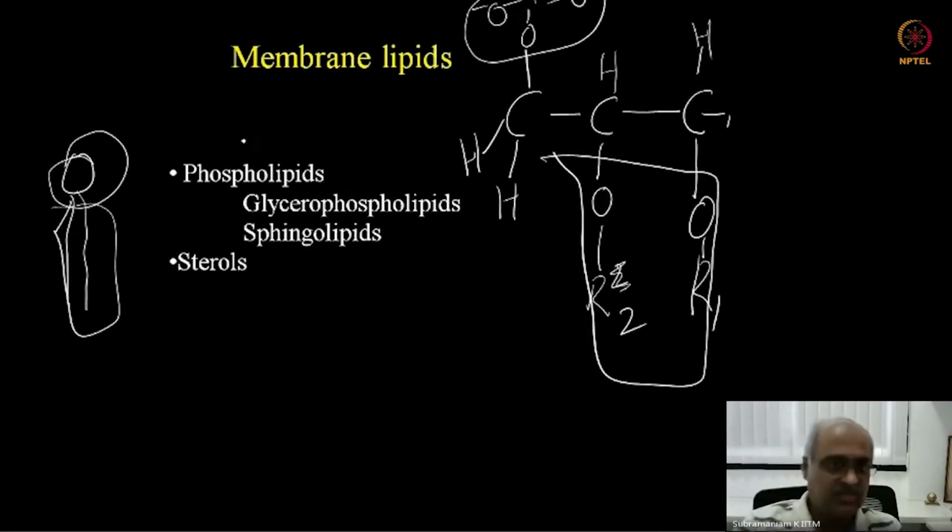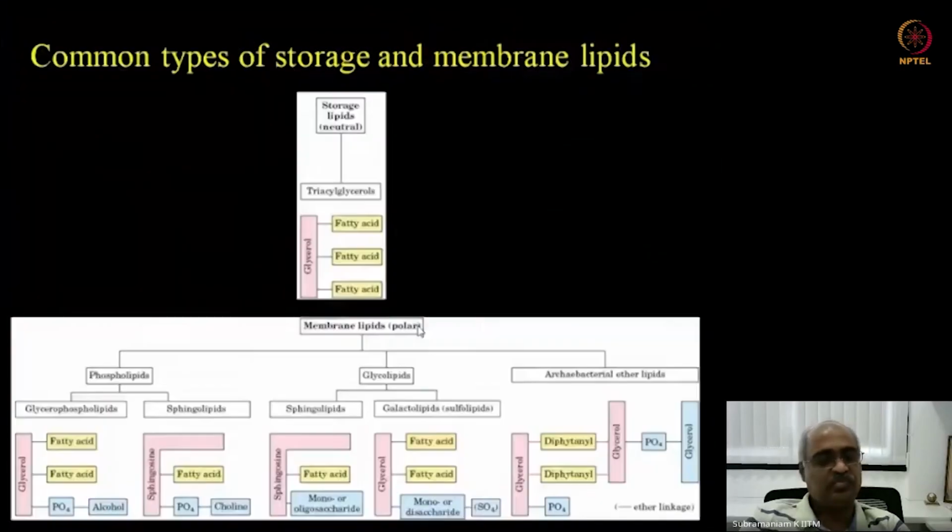Okay, so these are the phospholipids, and the phospholipids are of two types. One is glycerophospholipid and the other one is sphingophospholipid. So we look at both of these now. This triacylglycerol you are already familiar with, the storage lipid. Now we are looking at the membrane lipids because they are polar, and one major group among them is the phospholipids. There are two types. Glycerophospholipid, the structure that I just drew, and there is one more called sphingolipid that also can have a phosphate group.